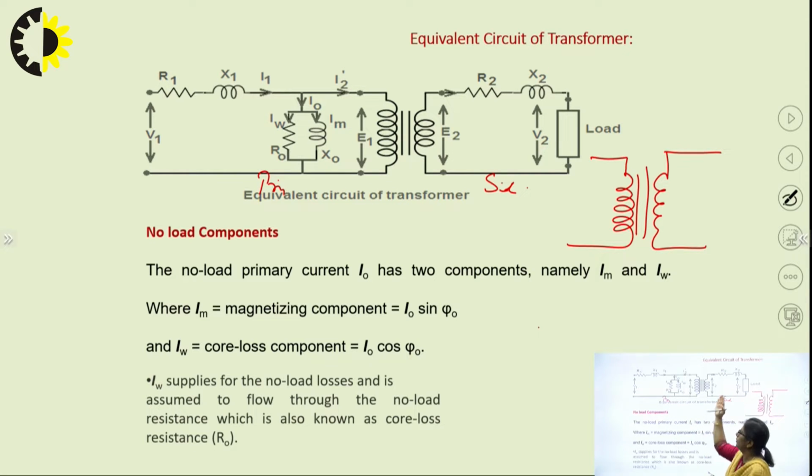So we have seen how to plot the parameters towards the primary side of the transformer, and towards the secondary side of the transformer. So this is the exact equivalent circuit of the transformer. Now in this circuit, if I want to give the relationship between this V1 and this E1, how can that be given? As we know, this no load current is very much negligible. If that is so, I may presently neglect this no load circuit. So what will be the relationship between this input voltage V1 and this E1?